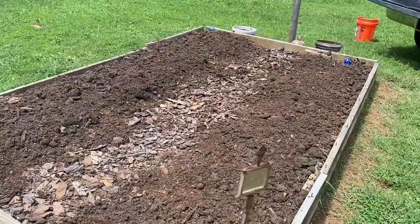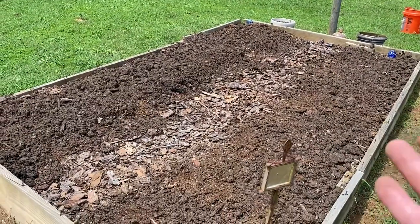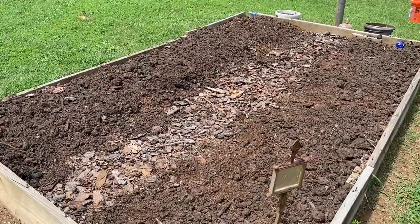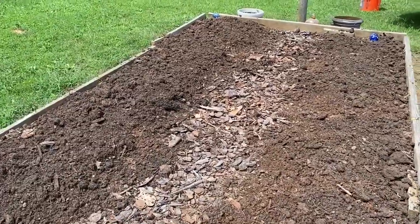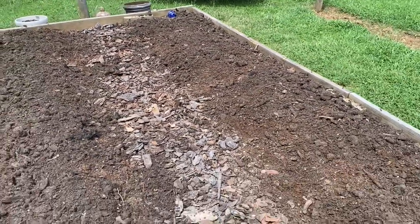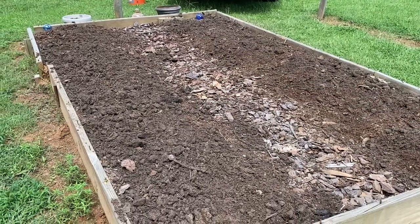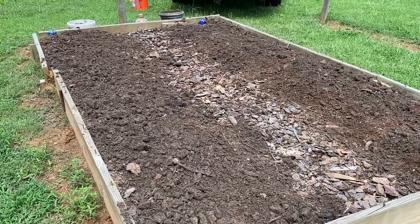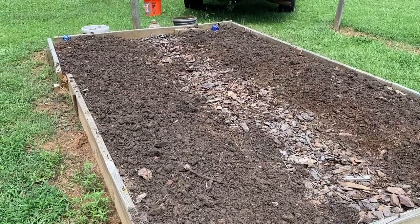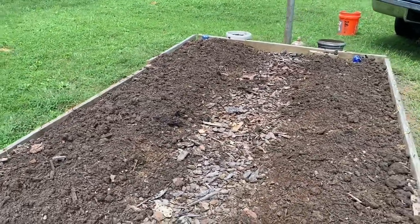There is our once believed to be mulch, which really is kind of mulch slash compost. It's not really full-blown compost, but it's not mulch either. So I think this is a great addition to our little bed. I think it's going to love us for it. I like it. I like it a lot.